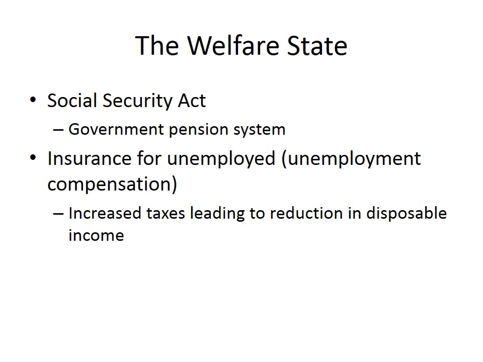Now we're going to have also, with the Second New Deal, the creation of what is more appropriately referred to as the welfare state. We're going to have the creation of the Social Security Act. This will be the introduction of Social Security, which will serve as a government pension.